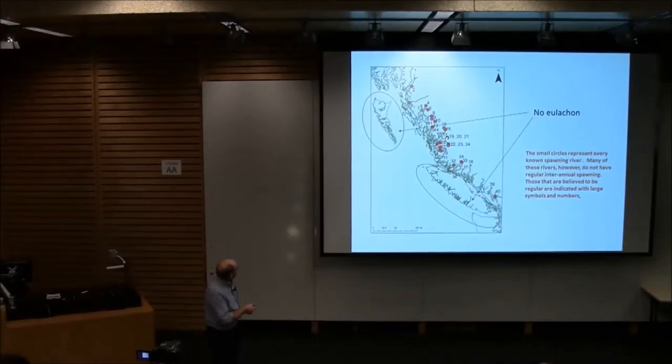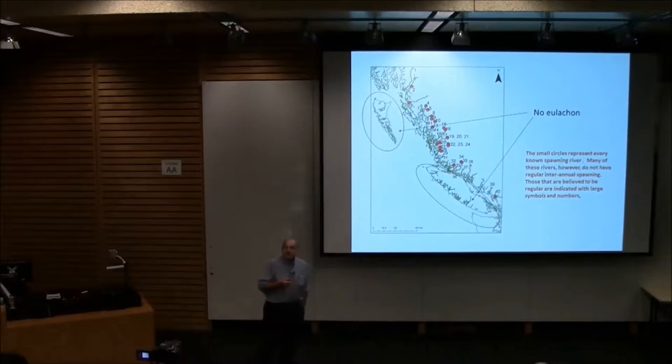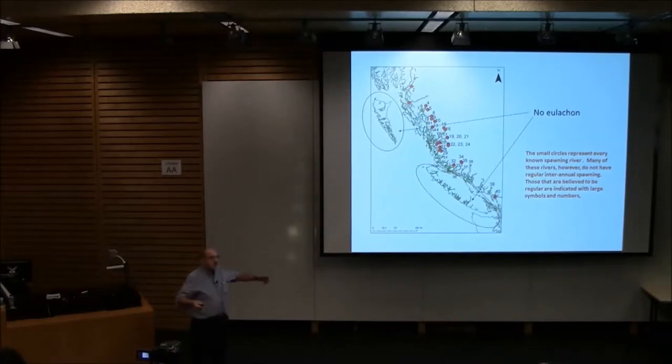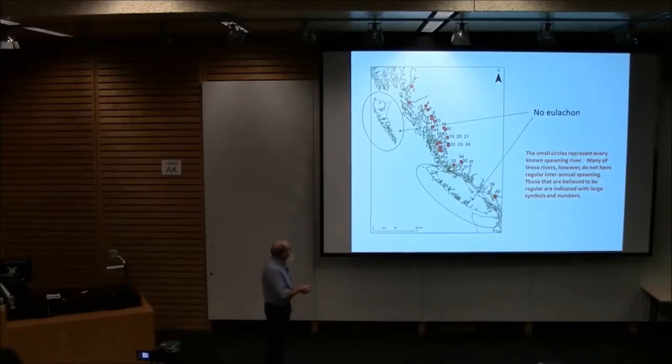Which is the Nass, one of the bigger ones, the Skeena, the Kitimat and the Kildala, the Kitlope, and Kemano. The Bella Coola for sure. Owikeno, Wakeman or the Kingcome Inlet, Nice Inlet. The river that goes into Nice Inlet is called the Klinaklini. Klinaklini in Salish means grease. One of the First Nations uses of eulachons was to put them in big pots, big pits, rendered them down, and they rotted, and they made a product called grease, which I think is a pejorative term. It's called grease, but it really is eulachon lipid material. It can be really quite good, and it can be really quite bad. There's the Fraser.